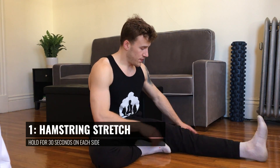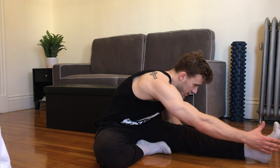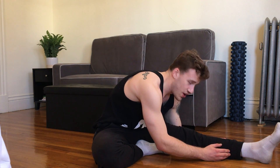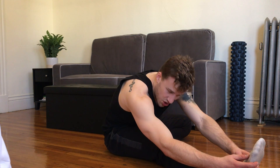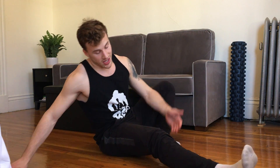First for the hamstring, we're going to do this stretch here. This foot's coming in here, this foot's straight out, flat — this leg flat on the ground — and you're going to come over to the point of resistance. If you can come all the way out to grabbing your foot and leaning over here and relaxing, that's great. If you can only get here, that's fine too. Just get to the point of resistance, chill there for 30 seconds, flip legs, same exact thing — leaning forward, 30 seconds, no need to bounce or anything. Just get into that deep position, hold it — maybe hold it 15 seconds and then see if you can get a little bit deeper for the last 15 seconds. That's going to be your hamstrings.